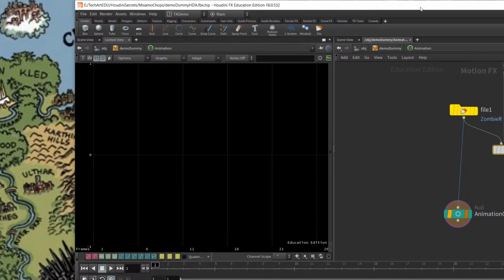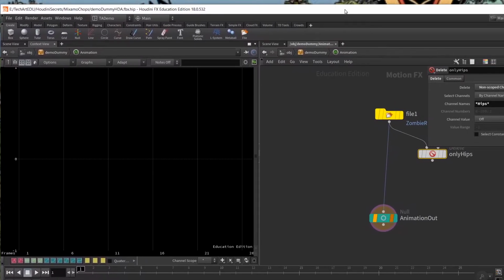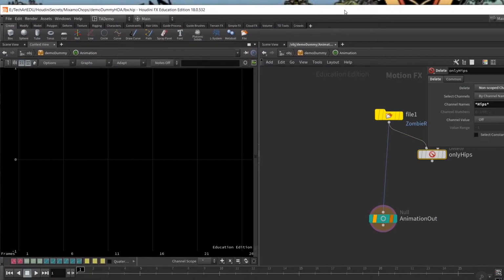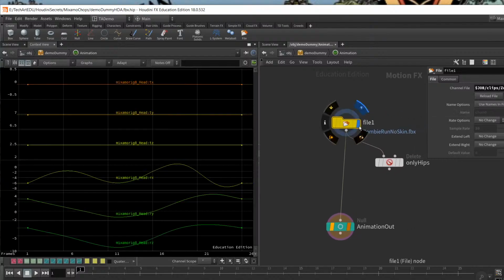What we did here was pull in a file from Mixamo, the zombie run, no skin, and then we looked at that in the context of CHOPS.